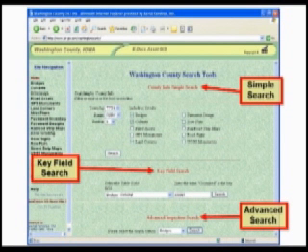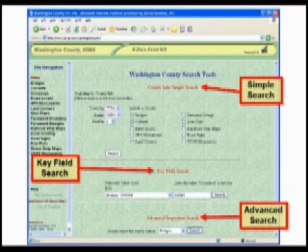The middle search is a key field search. So, for example, in this screen, it shows bridges is the field, the FHWA number is the field in the bridges database that the user wants to search on. They can just type in a relevant value for that field, and any bridges that match that value will be displayed. All of these searches are very powerful in the sense that they search throughout the entire database.